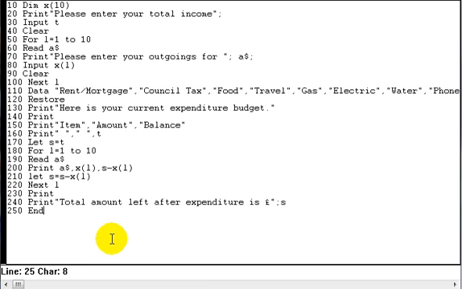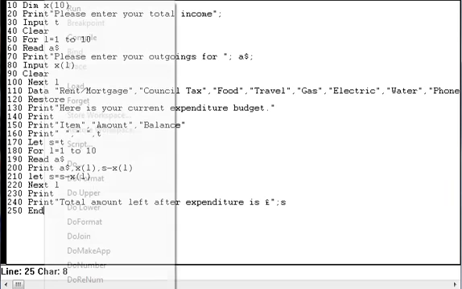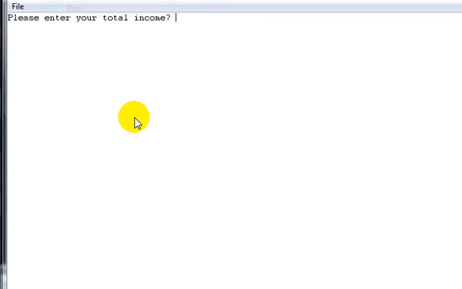Now what I'm going to do is show you this running, and then go through what it does and how we can make it a little bit better. So first of all, let me just run it and you can see the results, okay? This is going to take a little bit of time to do. As you can see, it comes up and asks us for the total income. You can put in monthly figures, weekly figures, yearly figures, whatever you want, but I'm just going to say a weekly figure, okay?